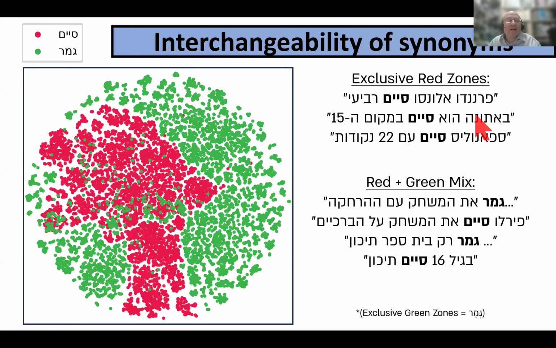But what BERT is telling us here is that the overlap is in the syntactic construction where you're giving it a direct object, and not where it's coming with a prepositional or some other sort of complement. And this is something that could be noted as a thesaurus companion to let people know how words would naturally be interchanged and how they generally would not in natural Hebrew.